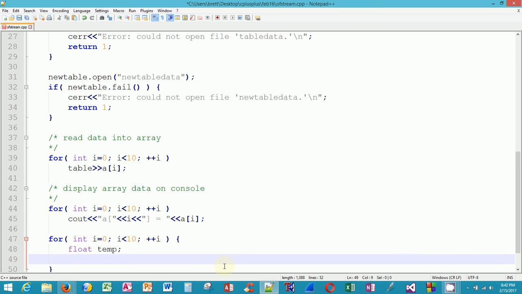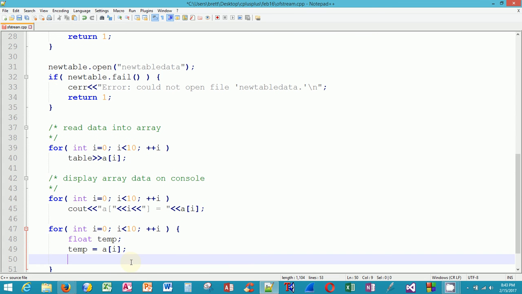And so that's inside of the for block, which starts here with the opening curly brace and ends here with the closing curly brace. And then I'm going to say that temp equals the value of the currently pointed to subscript. And when I say pointed to, we're indexed into it. So a sub 0 is the first one. We're going to copy the value of a sub 0 to temp.